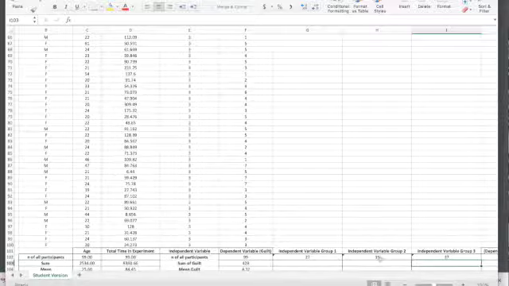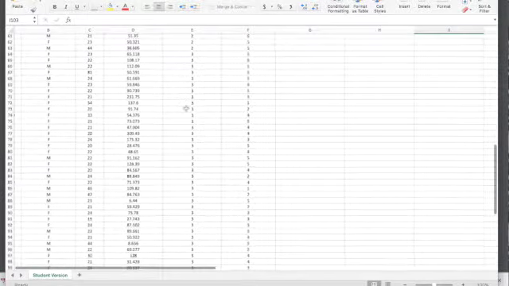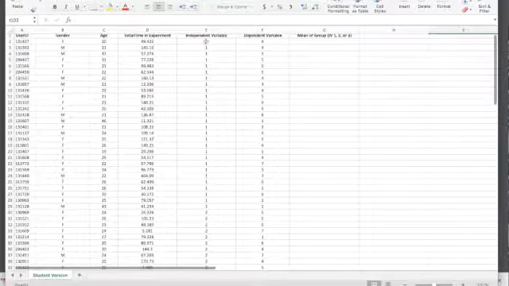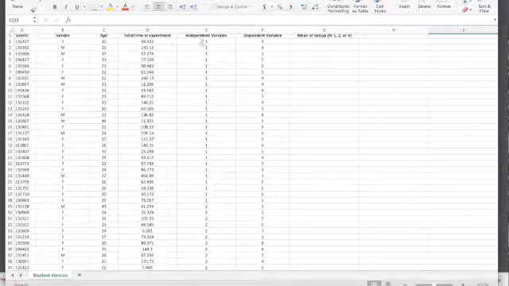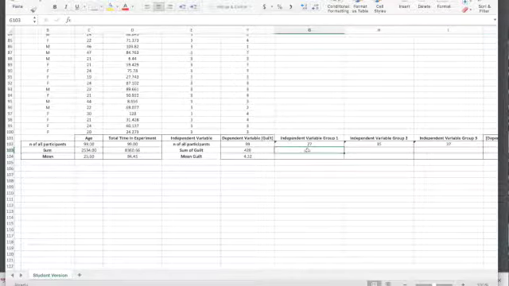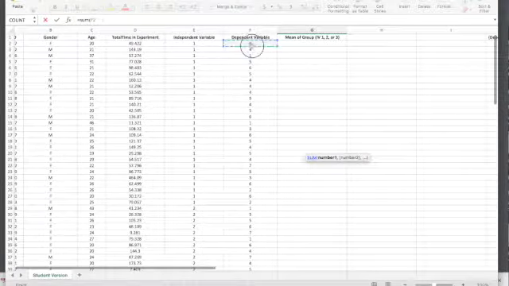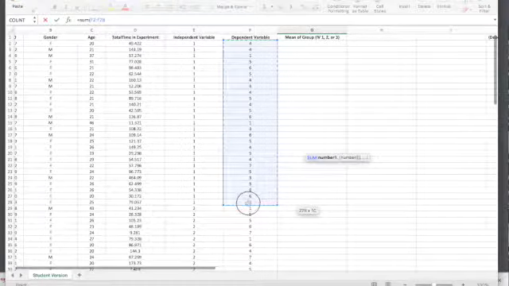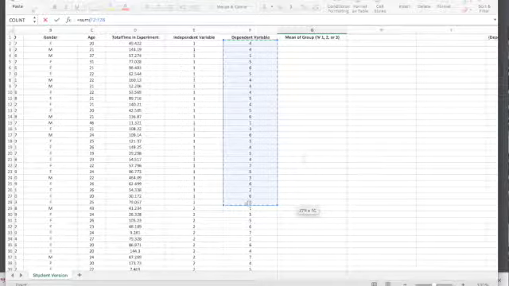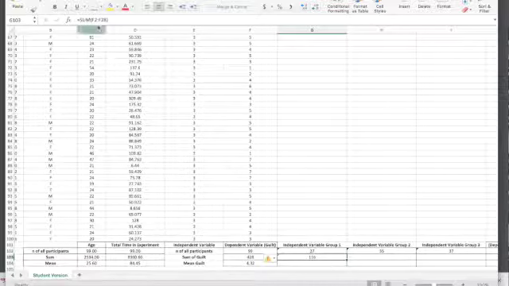In this group, I would just highlight the people whose independent variable was equal to 2, and I could do, for the last one, just highlighting the people who were independent variable group 1. The numbers, of course, should all be the same. Then I'm going to do the sum. Again, this is going to be the sum of the dependent variable. So this is just for group 1. So that's the sum of the dependent variable, F2 through F28. Okay.